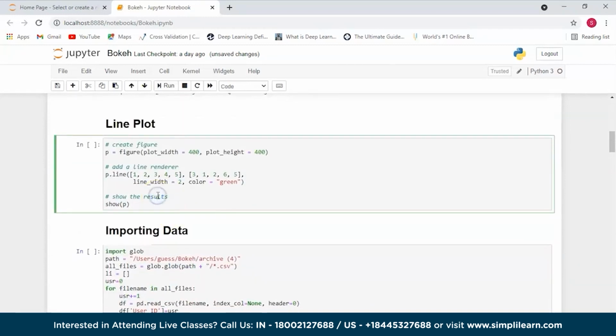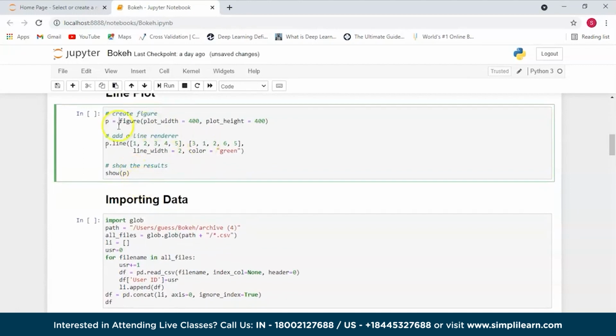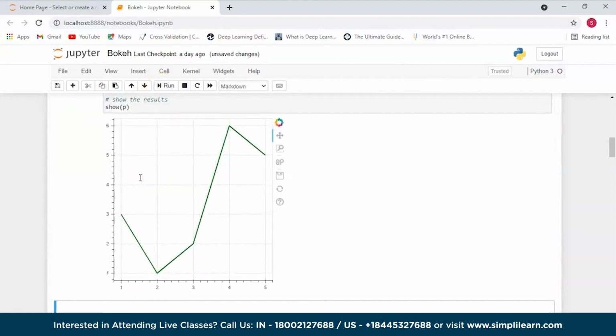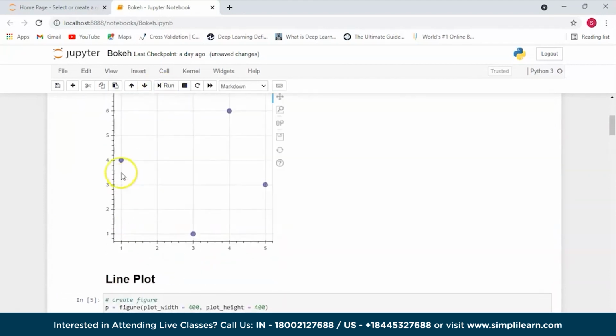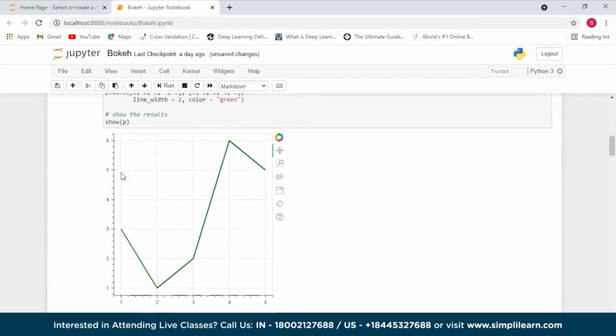The same thing can be done when you look at the line plot. All you have to do is initialize your figure function and call the line attribute of it, pass in your x-axis coordinates and your y-axis coordinates, maybe pass in a couple of other parameters that are required, such as the width that you want the line to be and the color that you want the line to be, and finally all you have to do is show the plot. This is a basic overview of how you can use Bokeh to plot graphs. And here we have a line plot. So the main difference between the scatter plot here and the line plot here is that the line plot has various different points which are connected to each other with the help of a line.